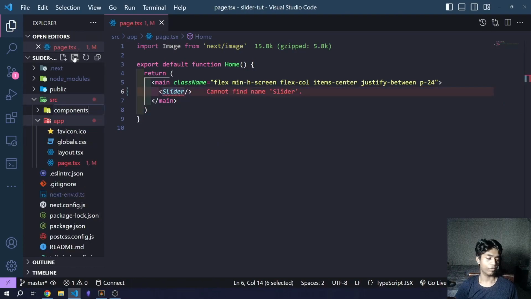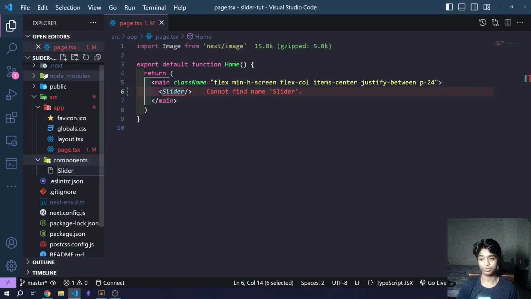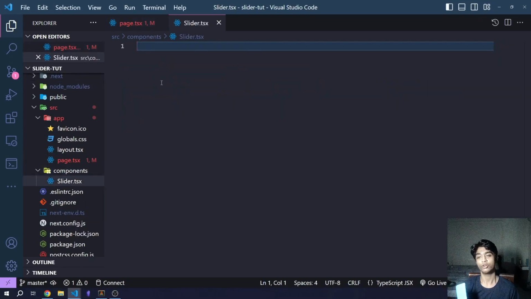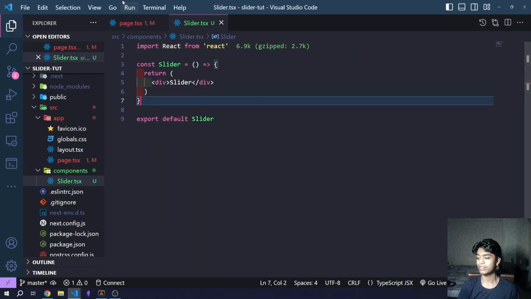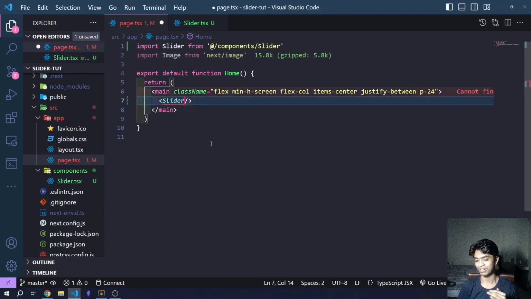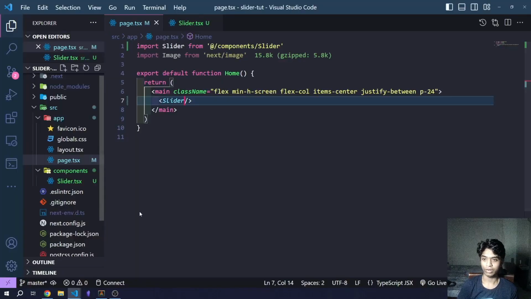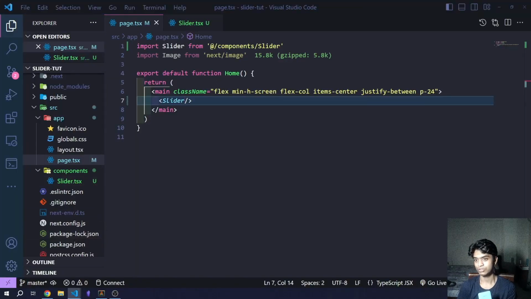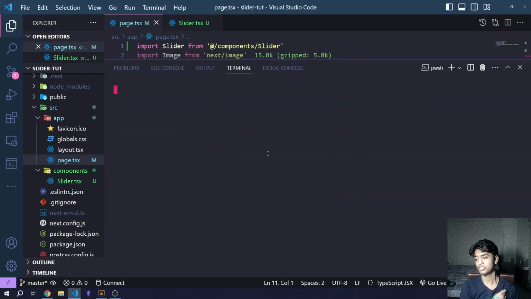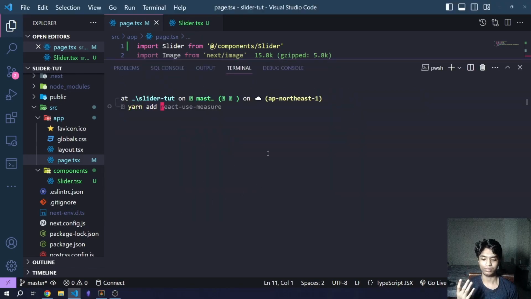I'm going to create a new components folder in my source folder to create my slider component and then import it into my main page component. Now this slider component is going to be a client component. In Next.js 13, you can't use client components with server components in the same file. So you have to import the client component into the server component, which is what I will be doing in a few minutes. This is apparently called the island architecture, where server components don't ship any JavaScript at all. And the client components are the ones that actually ship JavaScript.